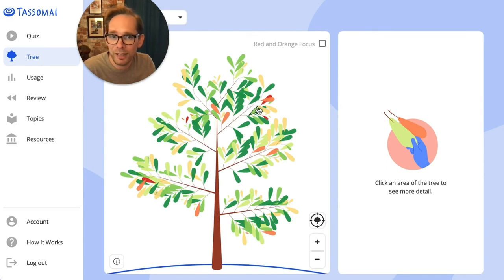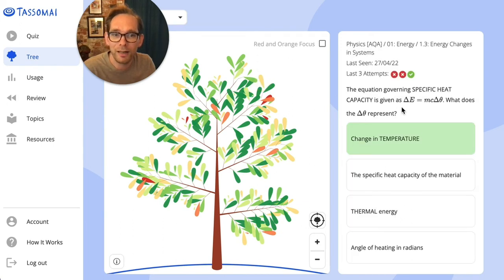Finally, come back to your Tassomai tree and check on the color in that branch. And because I did just turn a red question into a less red question, I think it's gone. It's that yellow one there. So it was red, and now I've got it right once and it's going yellow. Next time I do it, it should turn green. So you can see how correcting your mistakes and using the tree to write down notes is going to speed up your rate of learning.